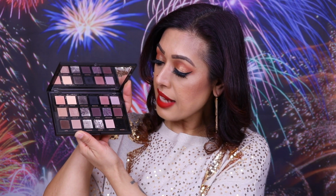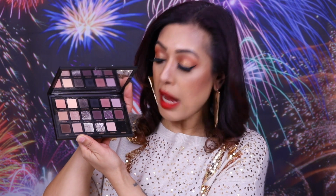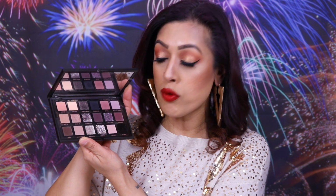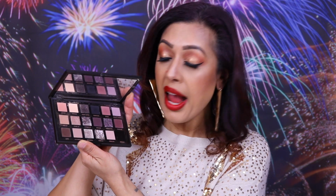It is a completely cool toned palette, and it has 18 shades in it altogether. I love the quality of this. It is absolutely excellent. Every time I've been out in the evening recently, I have reached for this because you can really create those gorgeous, sexy, glam, kind of smoked out, amazing looks. They go beautifully with nude lips. The quality of the mattes is excellent, easy to blend, highly pigmented, and the shimmery shades are super intense on your face. Wow, I love this palette.